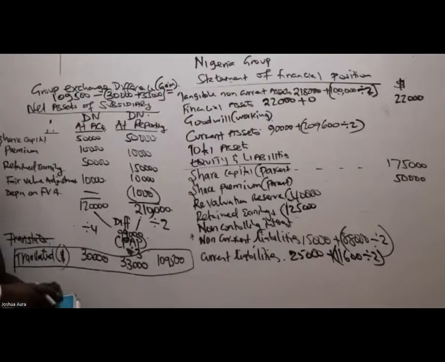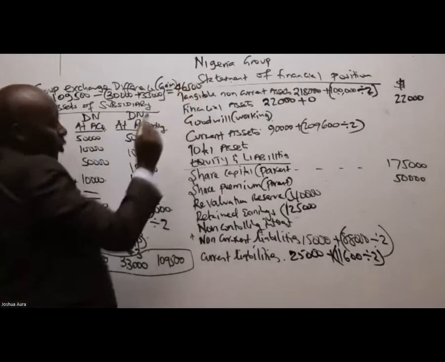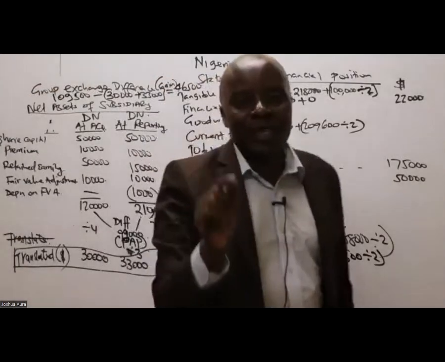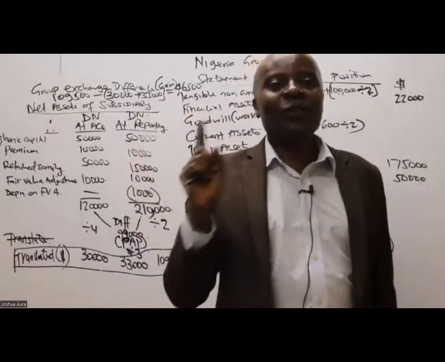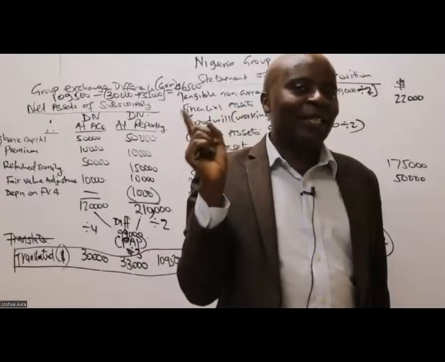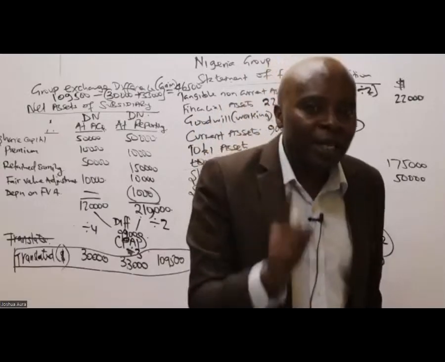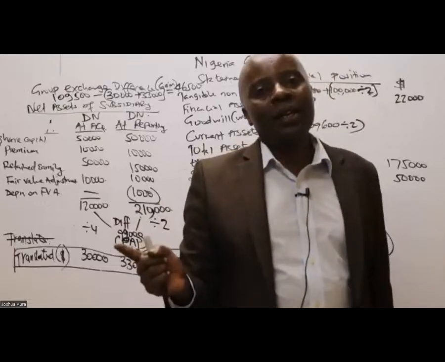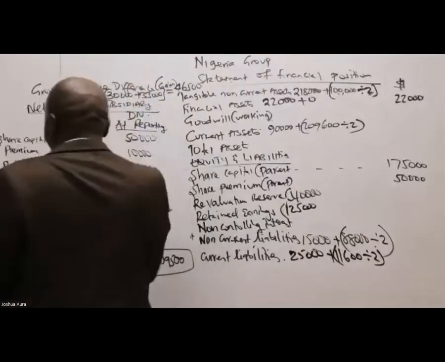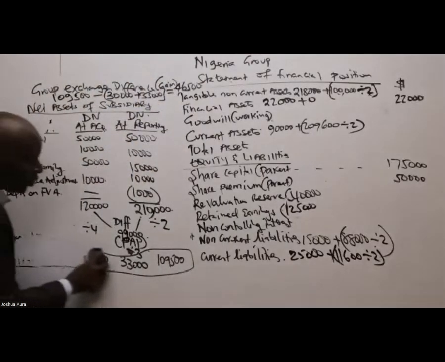A gain over how much? I'm being given 46,500. So whenever we have any gain, ladies and gentlemen, remember, you're going to give this out to the two owners. Who owns this company? Who owns this subsidiary? It is owned by the parent and NCI. So please go ahead and share the group exchange difference out.